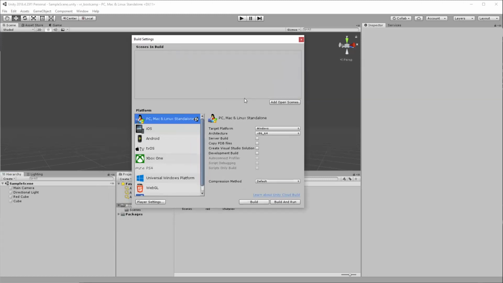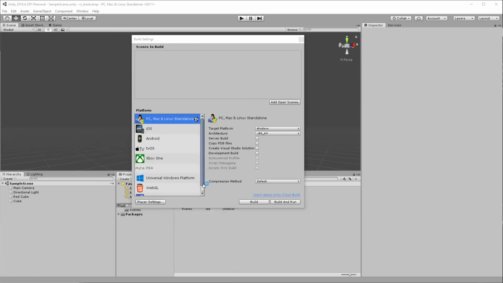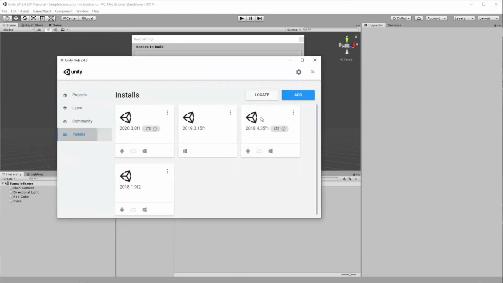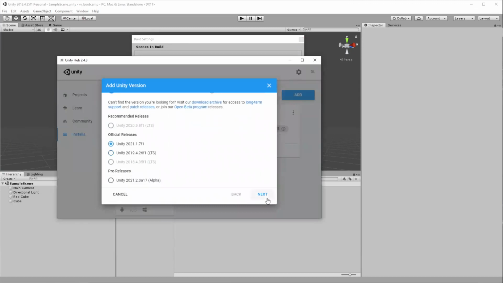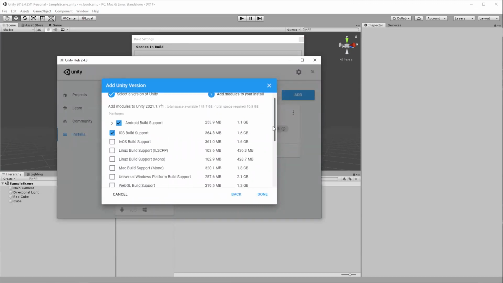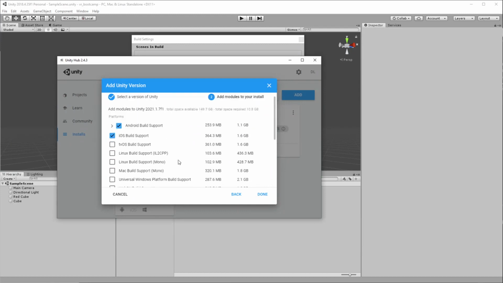As you can see here, we have the build settings, and there are many different platforms we can actually build for. Now, what platforms you have available to you is very dependent on what platforms you've selected in the first place. If I go back to the Unity Hub, and I go into installs and I add an install, if let's say, for example, I want to install Unity 2021, you can see here that there are a lot of platforms that you can essentially pick and choose for yourself so you can build to that platform.